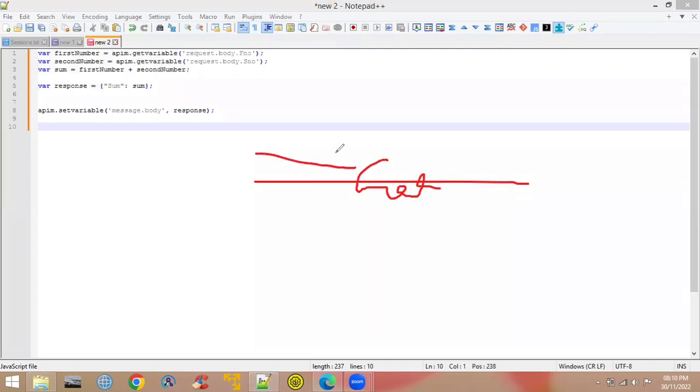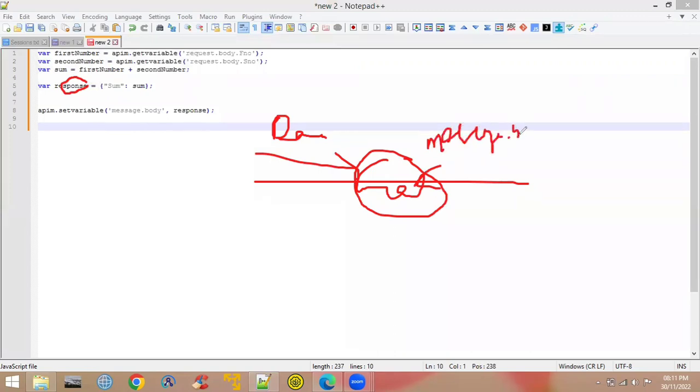The request would be the input with fn and sn. From this, the response object I want to send as output. Then you will use the message.body context: whatever you want to send to the next level from that policy, you need to send as message.body.